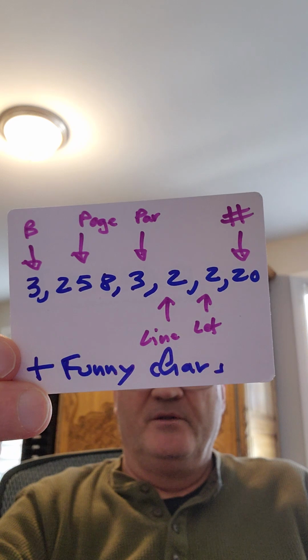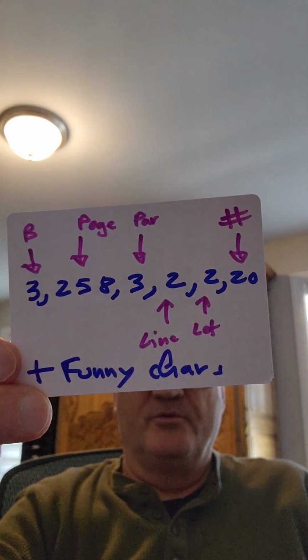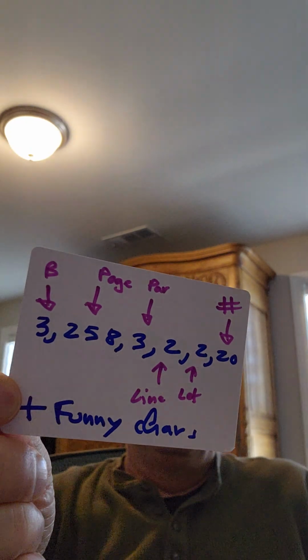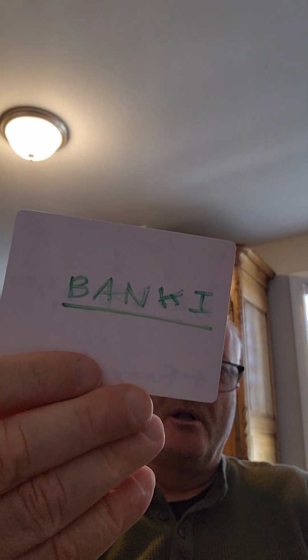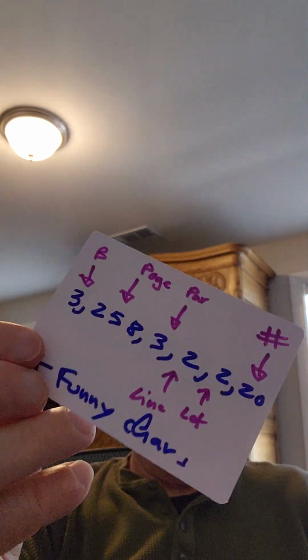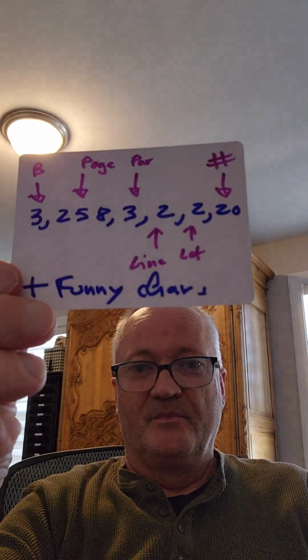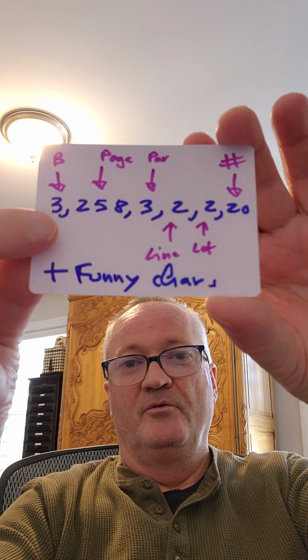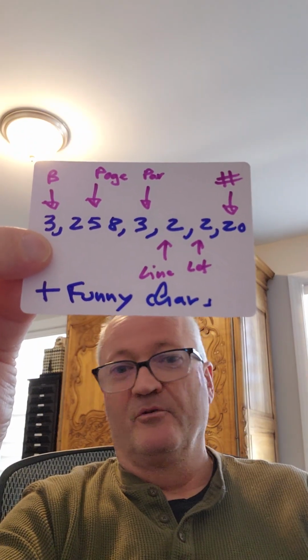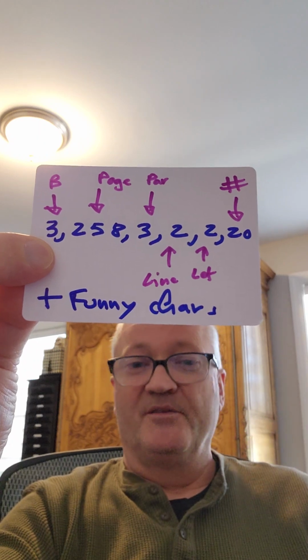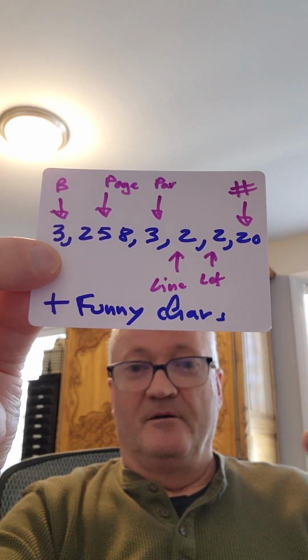So here's a method. Look at the numbers in blue: 3, 258, 3, 2, 2, and 20. Okay. So you can write on this side your bank, bank 1, bank 2, whatever. And those numbers mean something only to you. Okay. So you can take any book you have in your library, your favorite Dune novel, Foundation by Asimov, which is a good one. Any book you want.